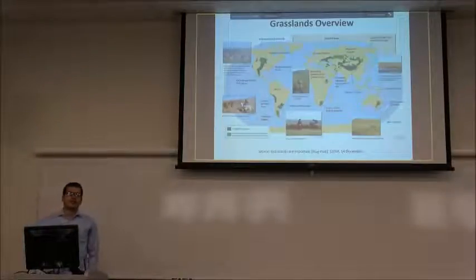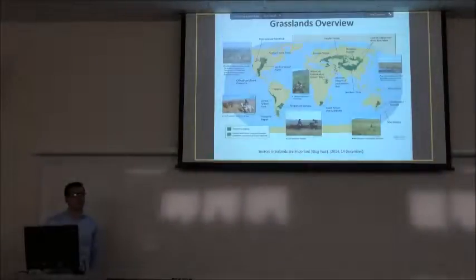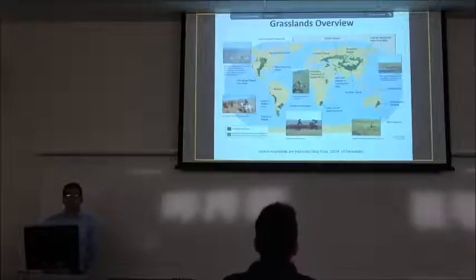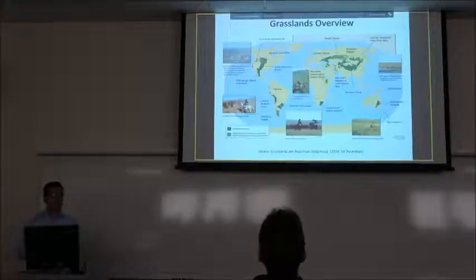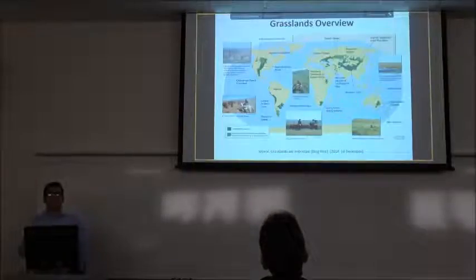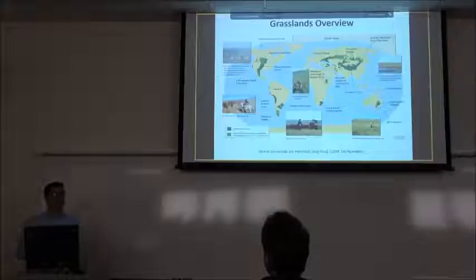More than one third of the Earth's terrestrial area is covered by grassland. Whether they are the steppes from Asia, rangeland from Australia, or even the prairie from North America, they all provide numerous ecological services. They provide habitat for wildlife. They sequester atmospheric carbon. At the same time, they provide support for livestock production.